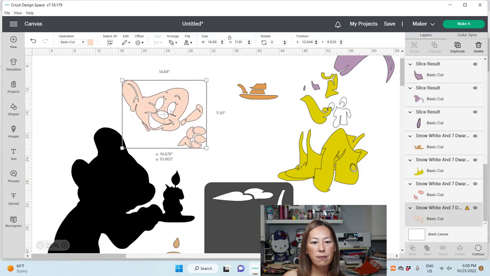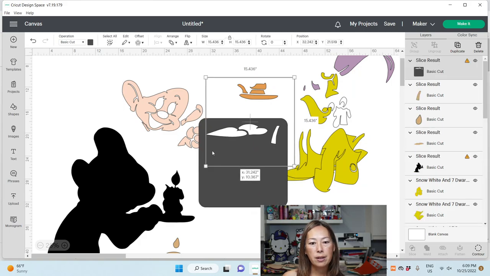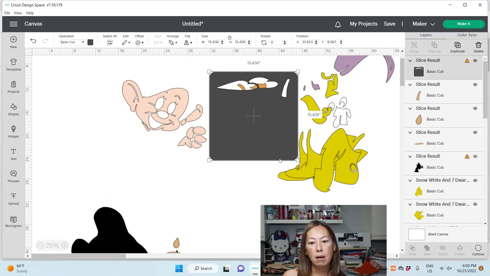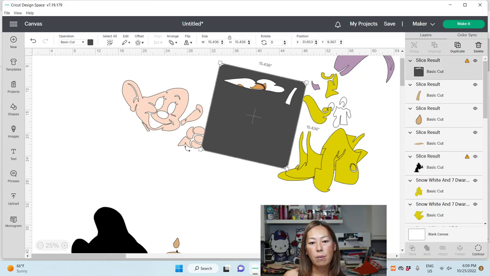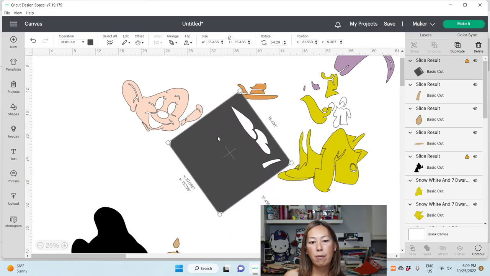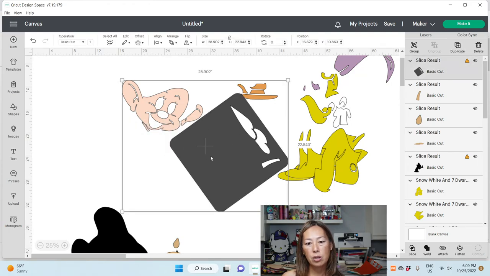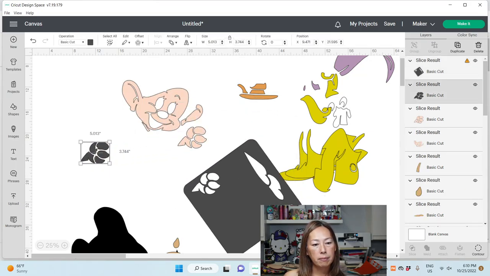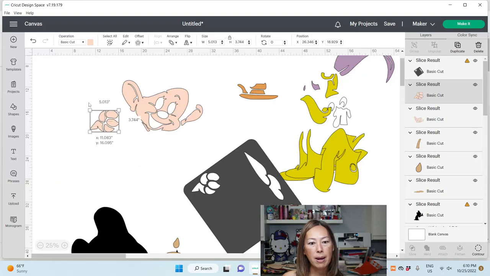And then now we have his face. So I'm going to slice out his fingers and watch what we have to do. I'm gonna move this down a little bit. We need to make sure that this square only covers the pieces that we wanna remove from the rest of it. So you see how I'm doing it like this? So only this, the fingers, the hand is in the square. So now I'm gonna grab these two items and slice. Okay, so now this is by itself.